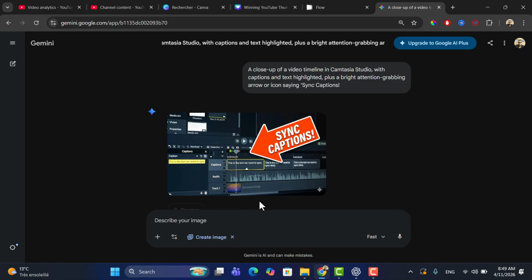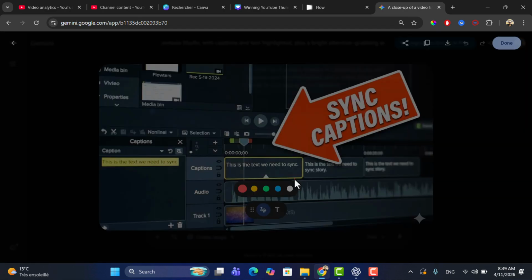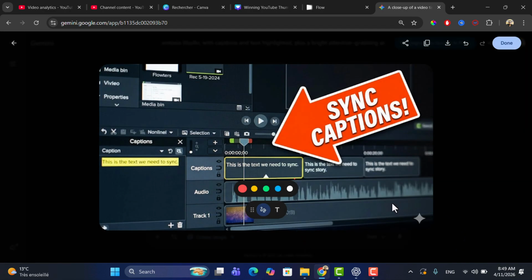In this tutorial I will show you how to avoid getting this watermark in Gemini, and I will show you an alternative to Gemini which is better in quality and also better in generating images and completely for free.